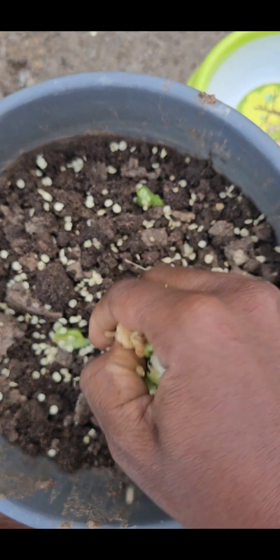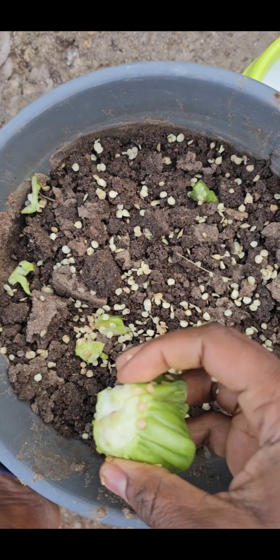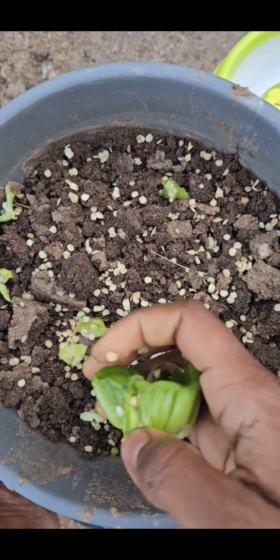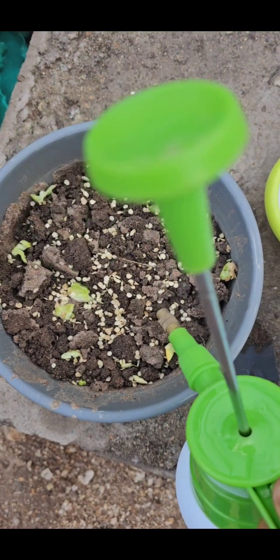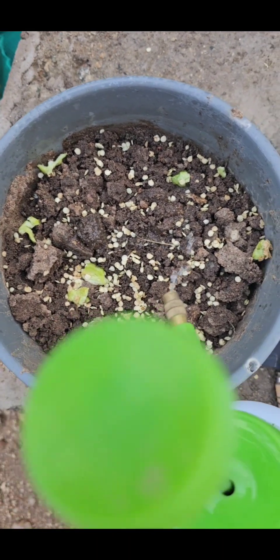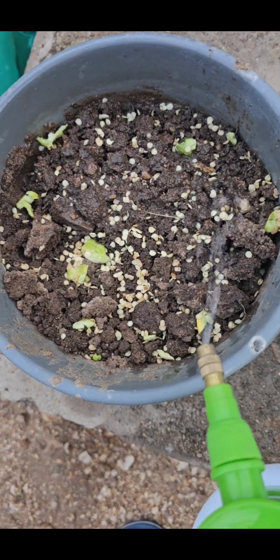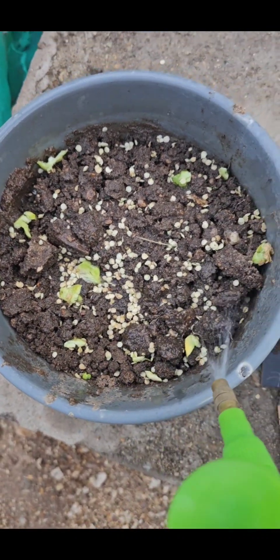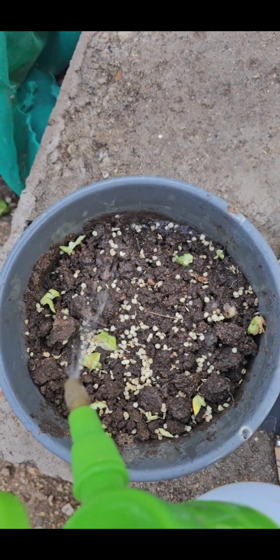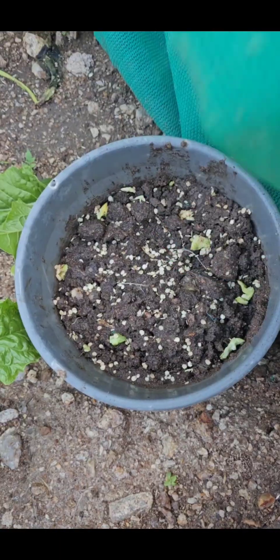The main reason why I'm using a lot of seeds in a tiny pot is because some of these seeds are not mature enough, so we're not sure if they will grow or not. These seeds are not chemically treated — they're directly from the fruit — so there's always about a 50% chance for them to successfully grow, unlike chemically treated store-bought seeds, which are usually 90-something percent guaranteed to germinate and grow.